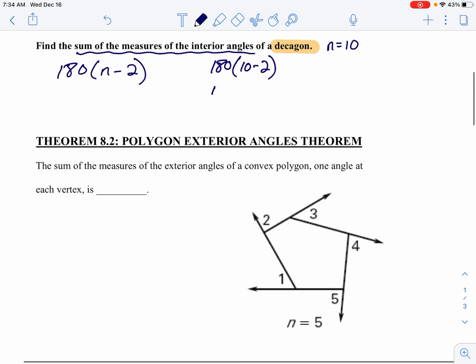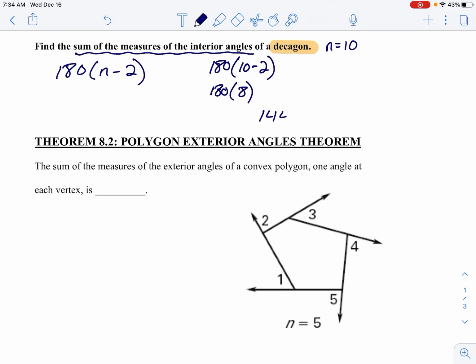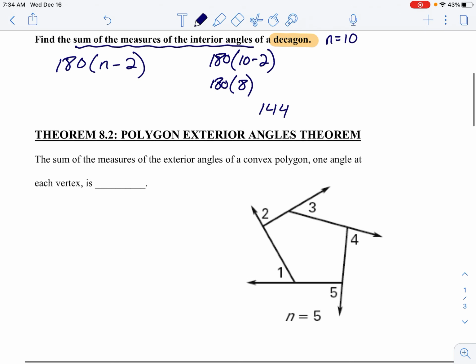And then I'm going to do 180 times 8, which I'm going to get a calculator out for. And again, always feel free to use your calculator, especially if your teacher is using it. You know that this should be fine for you to use. And I got 144 degrees. Or excuse me, that seems like not quite a bit. I forgot a zero. That is 1,440 degrees. Okay, so that is what we did on day 1.